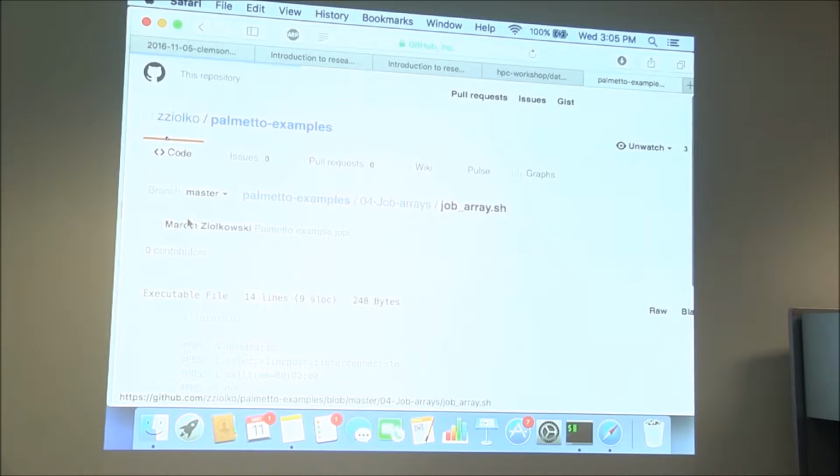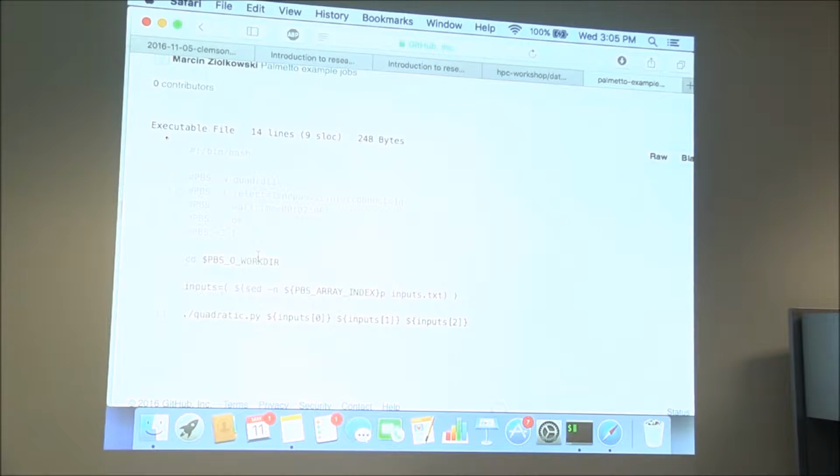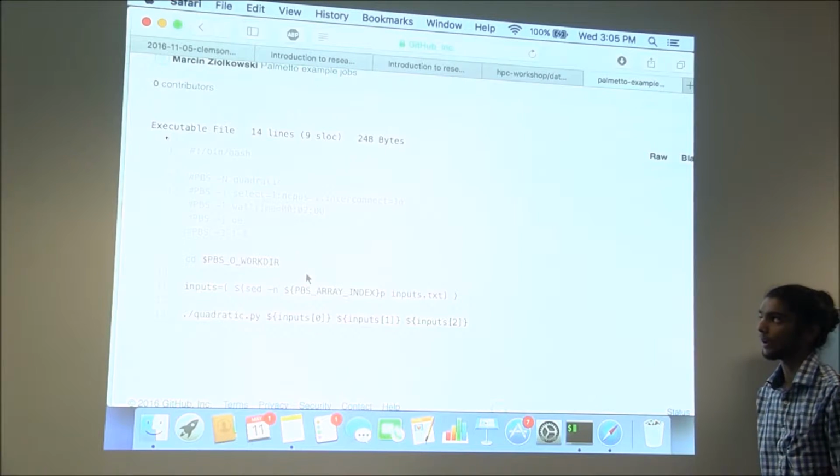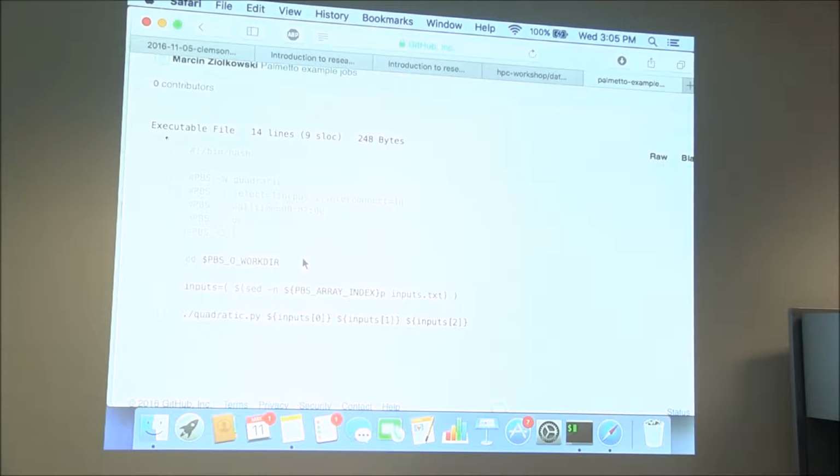And here's what the submit script for a job array looks like. You can ignore everything after line 9, but let me just explain what's happening here. As before, we have to specify the name of our job and some resources, and here we're selecting the wall time on a different line, but we might as well append the wall time here.